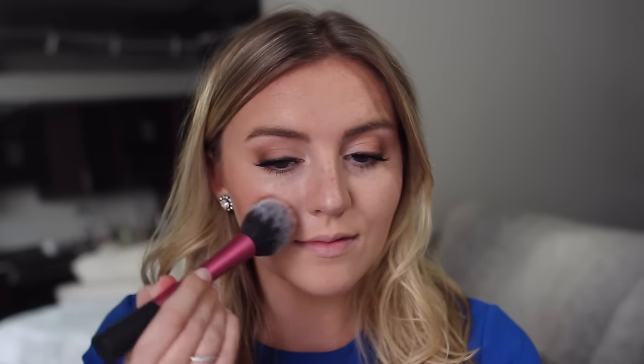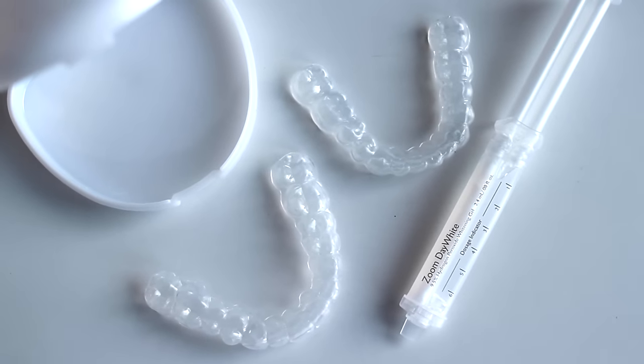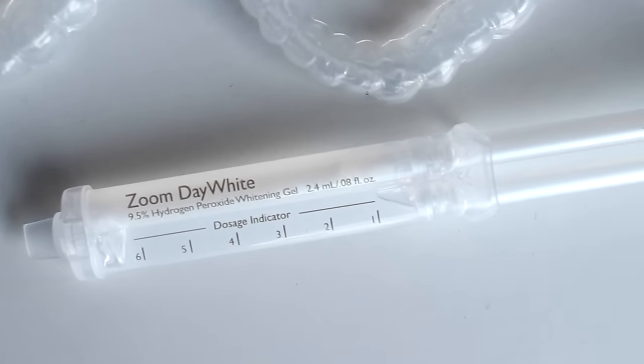Last for eyeshadow, I'm taking a matte cream color and highlighting my brow bones. For eyeliner, I'm not going too crazy — I'm sticking with brown gel liner and just smudging it out a little bit. Then I'm applying my mascara and some false lashes. These Sephora Collection Luxe Lashes in Flare are so beautiful — I love how they really flare out at the outer corners. For blush, the Lorac Blush in Prism is absolutely incredible — it's understated yet glowing at the same time. And I've been brightening my teeth recently with the Philips Zoom Take Home Day White Treatment. For lips, I'm using the L'Oreal Infallible Pro Last Lip Color in Permanent Blush — this locks on your lips and is perfect for an event where you need your color to last. Last but not least, I'm using the Urban Decay All Nighter Spray to set everything in place.